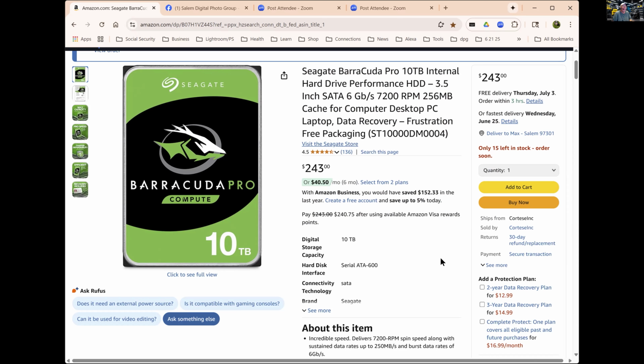You may have an existing hard drive that you want to bring in. Hard drives don't last forever. These are mechanical devices. Well, none of this stuff lasts forever. And there is an argument to be made for replacing your hard drive with something new if it's been in your machine for 10 years.